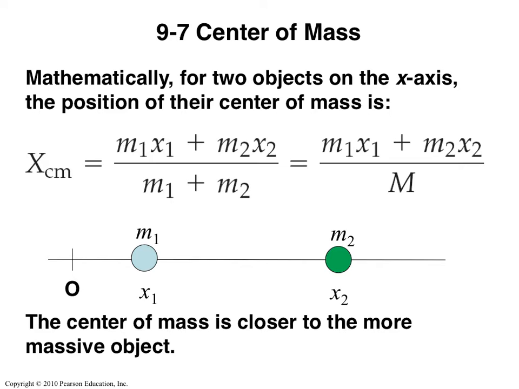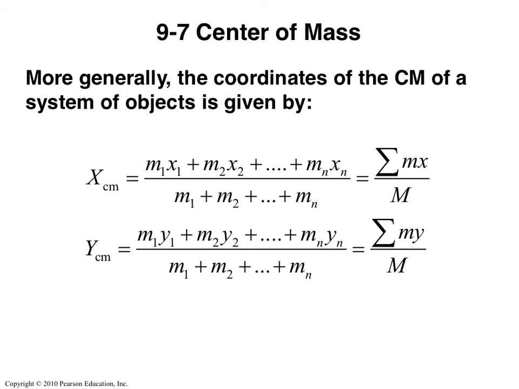Now, this is in one dimension, and we don't live in a one-dimensional world. You can ask, what if I have many objects and they're all over, I strew them all over this room? Where is the center of mass? And it turns out that all you do is you calculate this thing. It's a similar thing, right? It's a weighted sum. You weight the coordinate. How important is that coordinate? It depends on how much mass is at that coordinate.